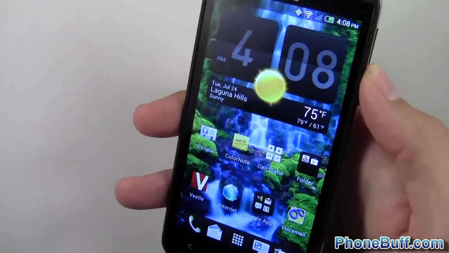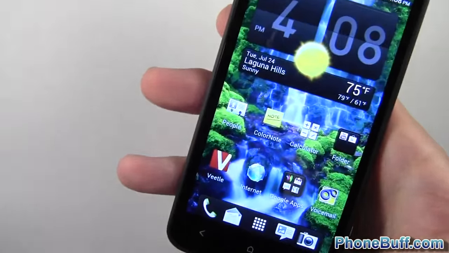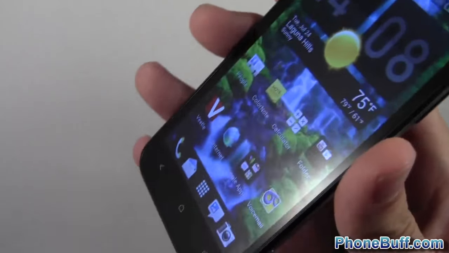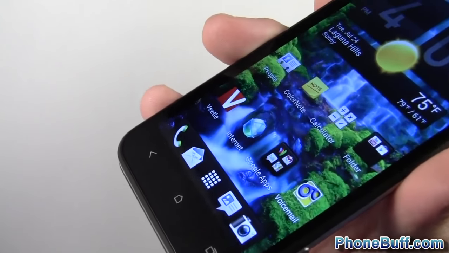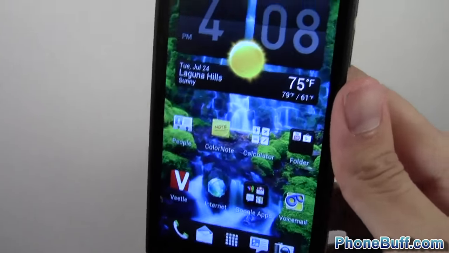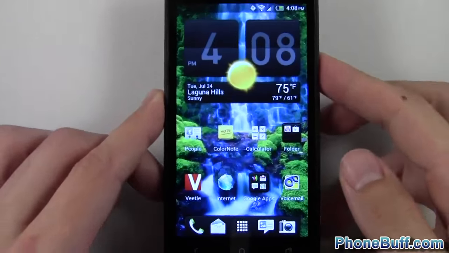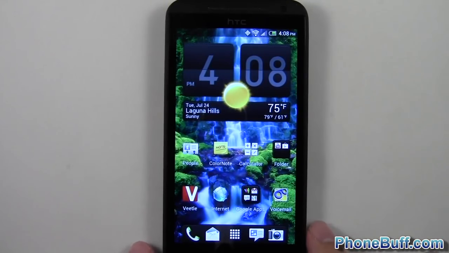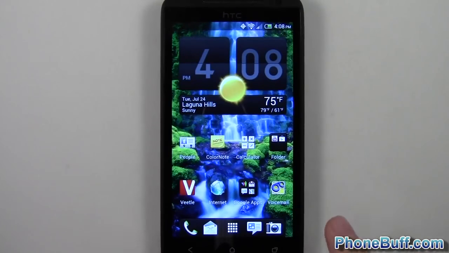This is HTC Sense 4. I really do like it. I know this video went on for pretty long, but I just wanted to give you guys an in-depth look as far as the things I like. There's a bunch of things that obviously I didn't cover. Check out the video I did comparing the Sense UI to the TouchWiz UI on the Galaxy S3. That might give you some of the things that I didn't cover in this video. But anyway, that's it for me in this video.